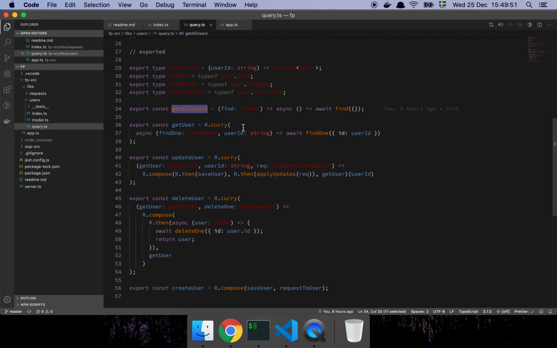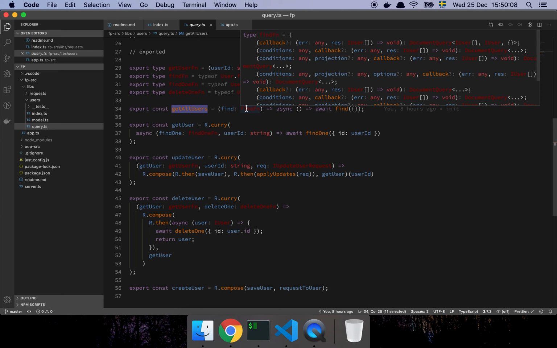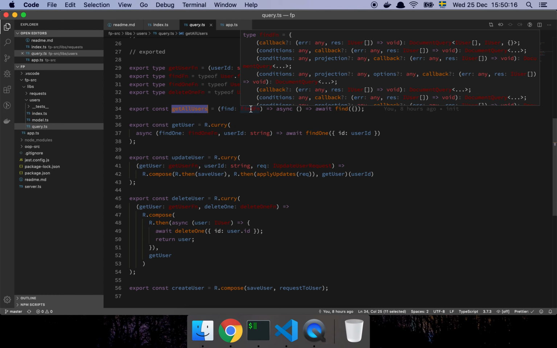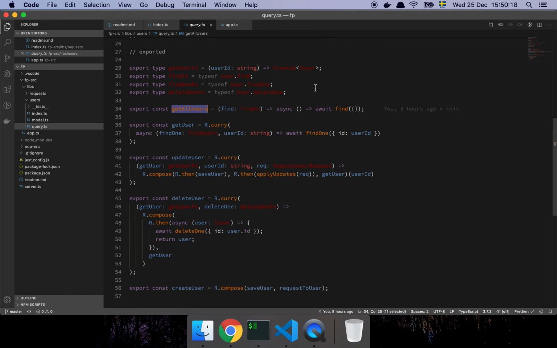And that's something that is different in functional programming versus object-oriented programming. In object-oriented programming, usually what you would do is that you would pass in the entire user model into this function if you were injecting something. But we don't want that. We want the lowest amount of information to actually do the job that we want. We don't care about the user model. We just care about that function that knows how to actually provide that functionality that we're looking for, right?